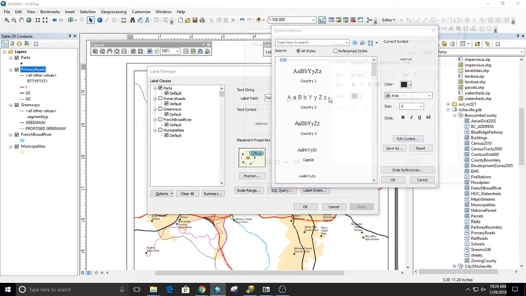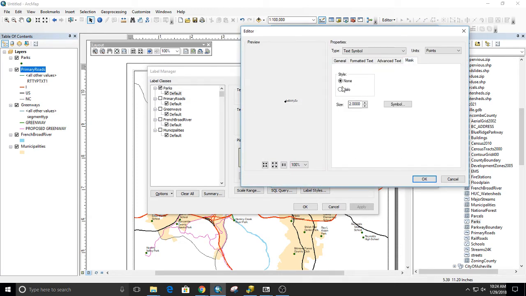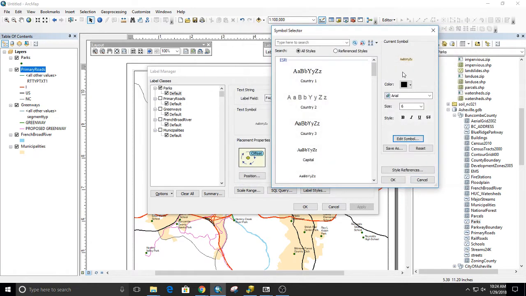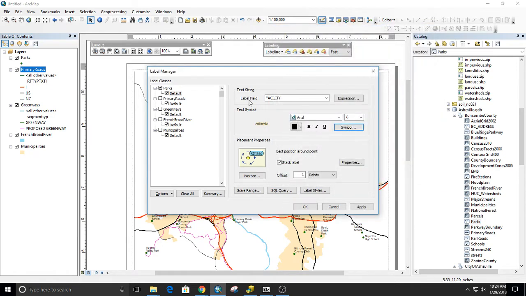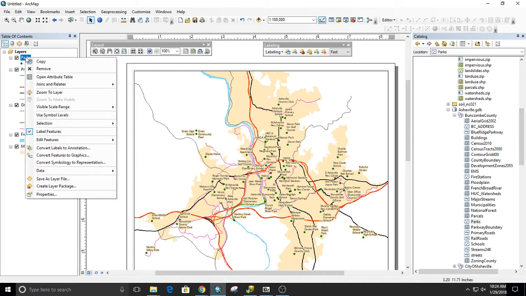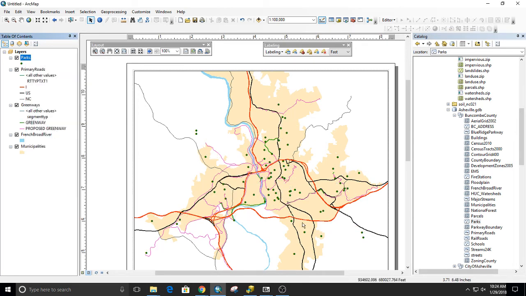We can edit it, and we can mask the background of it with what's called a halo. And this halo, if we make it the same symbol as what's behind it, which is the city of Asheville, see how the label is going to have that kind of beige halo around it? You'll see they kind of cut through the roads and things, and so they show up better, but it obscures other things. So, you know, it really obscures a lot of the greenways. I think I'm going to turn those off. I don't think they're really appropriate for this map, and I think they obscure the greenways too much.